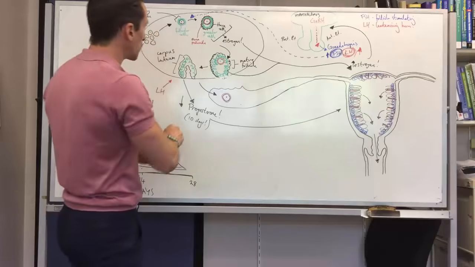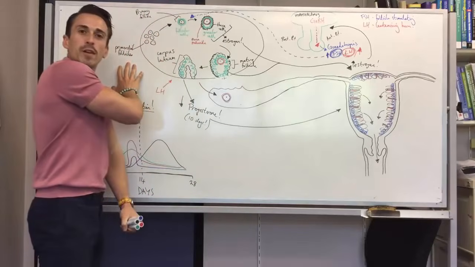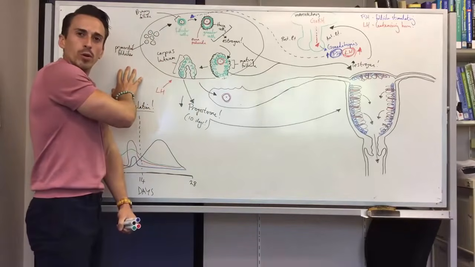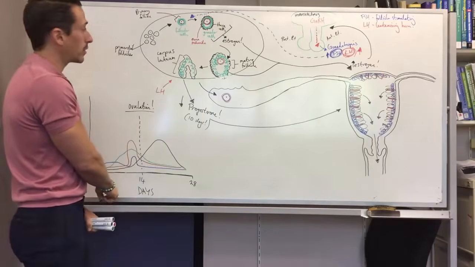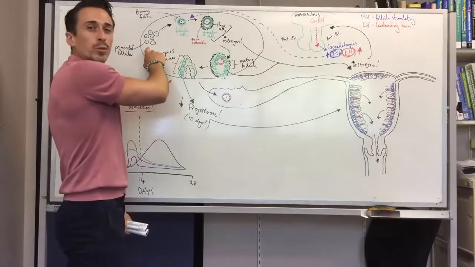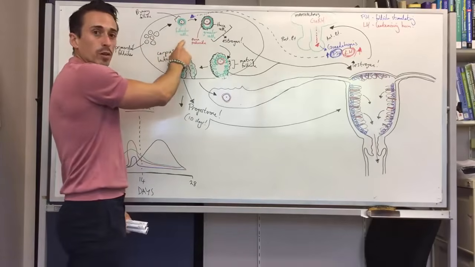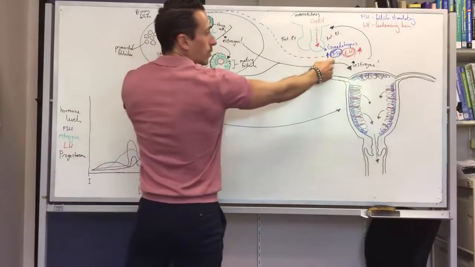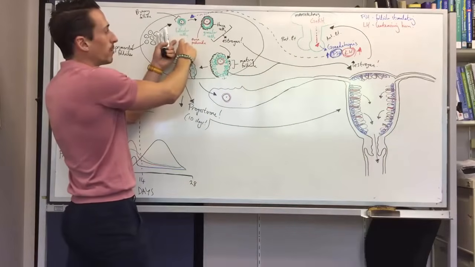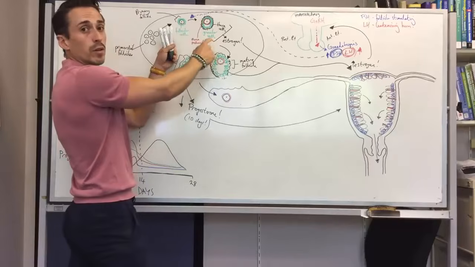So just as a very quick recap, what's happened? Well, every female starts off with thousands of primordial oocytes, primordial follicles. At day 1 of their reproductive cycle, between 10 to 20 of these primordial follicles turn into primary follicles. These primary follicles, under the influence of follicle-stimulating hormone, turn from primary follicles into secondary follicles.